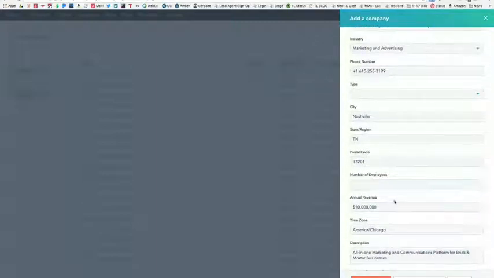Put the name in there. As you see there, it did auto-populate based on the web address for me. Then it's going to ask for information. So you'll be the owner. It's going to auto-populate the industry. You can put that in there if you want. You can put as much or as little information here as you see fit. This is really more for you guys. So then I click Create Company.